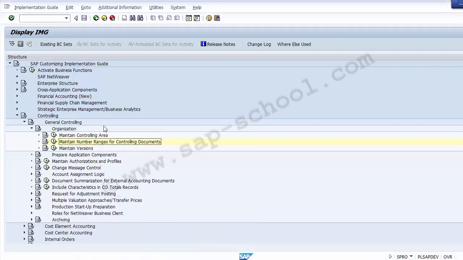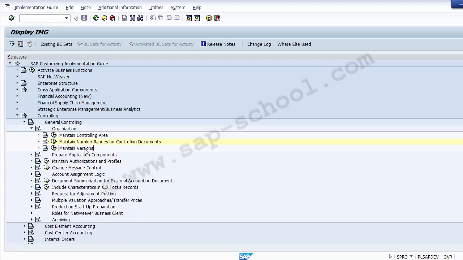Now the path is the same, and the very next step is to maintain the version, as we first did maintain controlling area, then the last one we did is maintain number range, and the very next is to maintain the versions. So in simple words, the version which is created over here is at the client level, and it can be used by any other controlling area within that particular client.